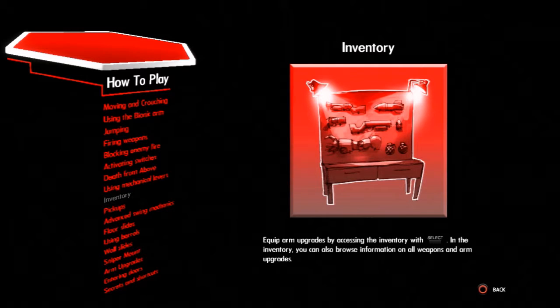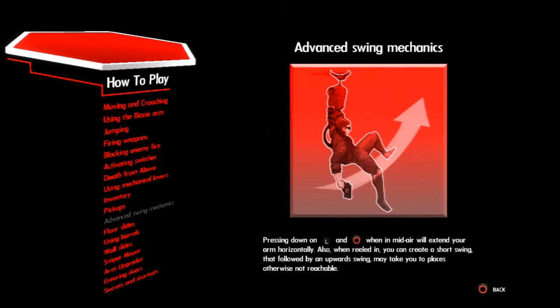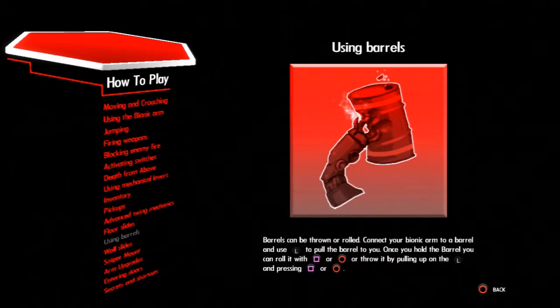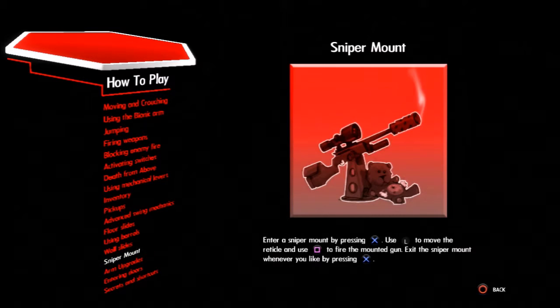So you've got mechanical levers, pings, inventories, pickups. Pressing down and circle extends your arm horizontally. Reloading into short swing. Yes, you had that before. You could use your swing to go to different places. Use one while crouching, you can slide. Barrels can be picked up and thrown, which is a mechanic brought in with the reboot. You can wall slide. I can't remember if that was in or not.